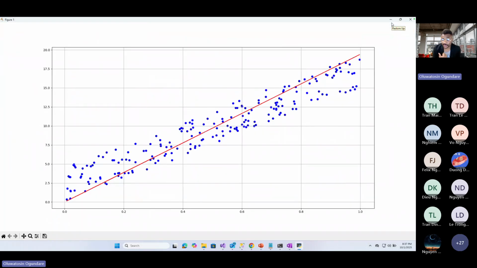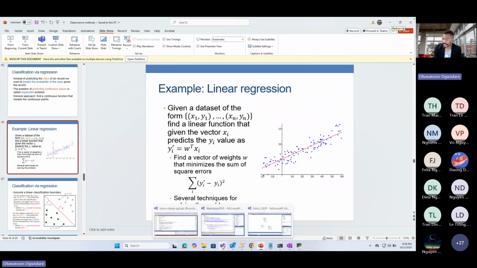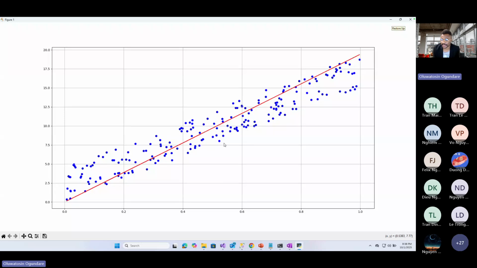So we are in fact regressing the mean, which is why we compare the means of the two different distributions. And then from the mean, we calculate the coefficient, which is the slope of the line. Then we can use that to fit the data, and that's what I just did in my code. As you can see, this is a really good model, as good as the one we found in the book. So this is the model from the book, and this is our own model. They look somewhat close.